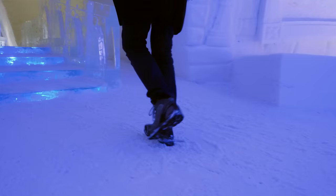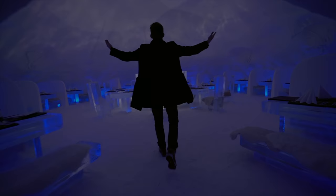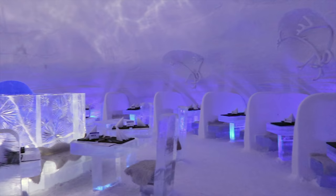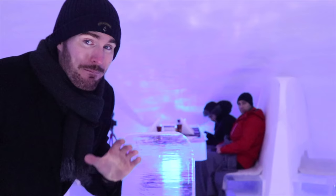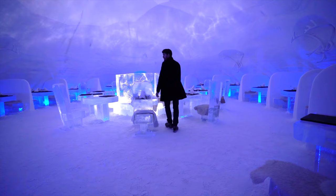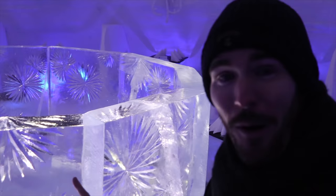And now for the grand tour. Let's start off in the ice restaurant. Tonight we are dining in the world's largest igloo. I've traveled around the world and I've stayed in some pretty cool places in my time, but I've never, ever stayed in a place made out of snow. Basically, everything in here is ice — table made out of ice, chair made out of ice, bar made out of ice. Silverware, not made out of ice. I'm not actually sitting on ice. I'm sitting on a nice little butt warmer faux fur. We have some blankets. We have some hot tea to warm the soul.